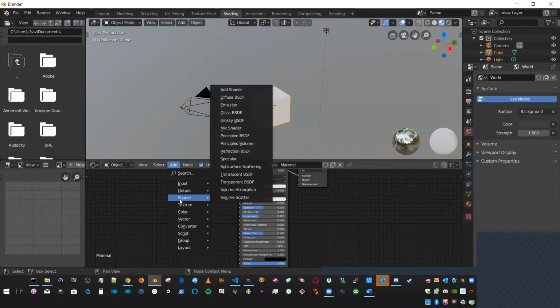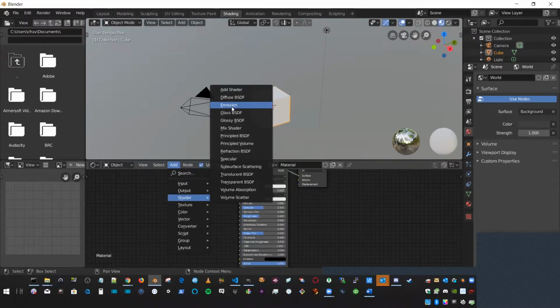The core of what Decentraland is looking for is the principled BSDF shader. It's the big one that would be used in all our node maps. If you want to have emission, you have to use the emission shader. It's up there at the third one up there. This one.